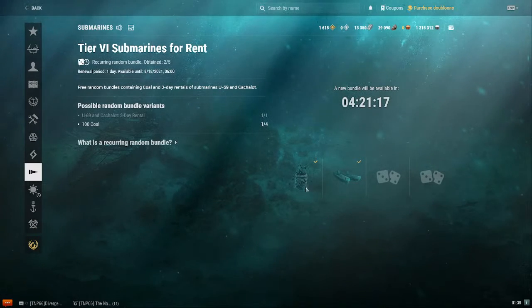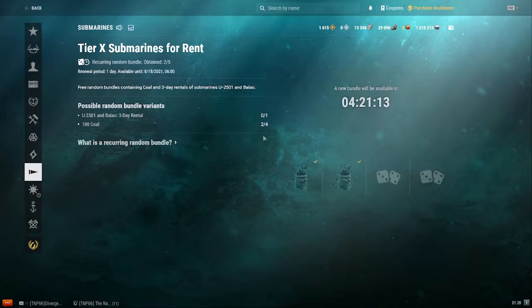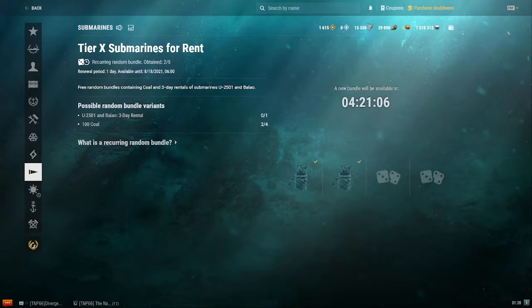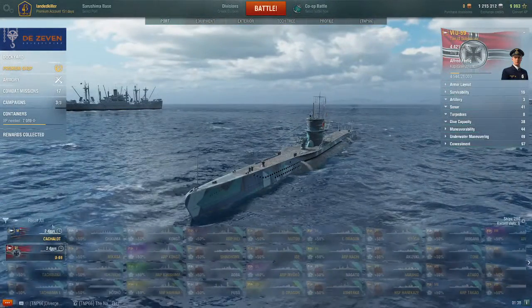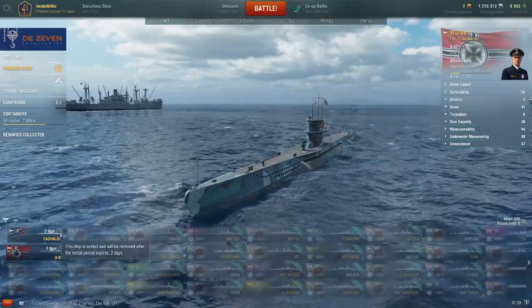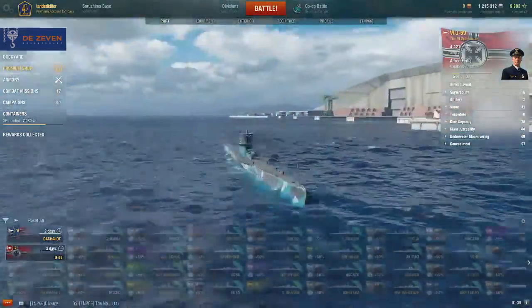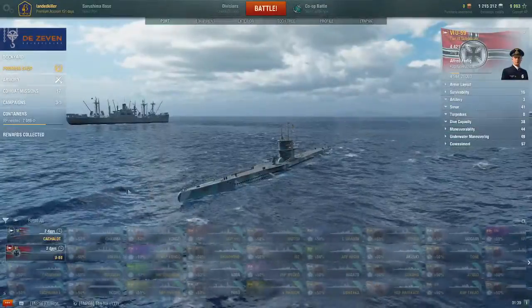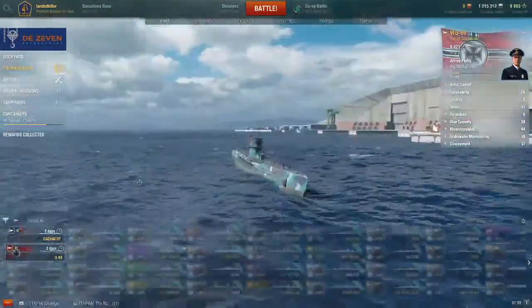Tier 10. Oh, this is tier 6. We got those. I'll get the tier 10s eventually here and the tier 8s. I'll keep bringing these submarines out until the rental period expires.